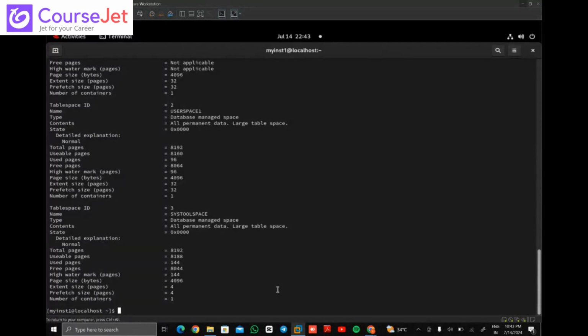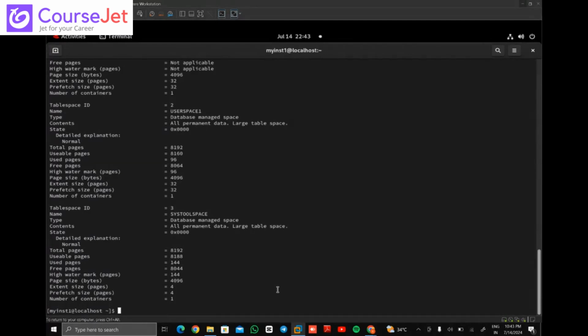But it is okay to create the system managed space because we don't want to maintain the table spaces every time it reaches the maximum size. That is why you can go with automatic storage or database managed space.